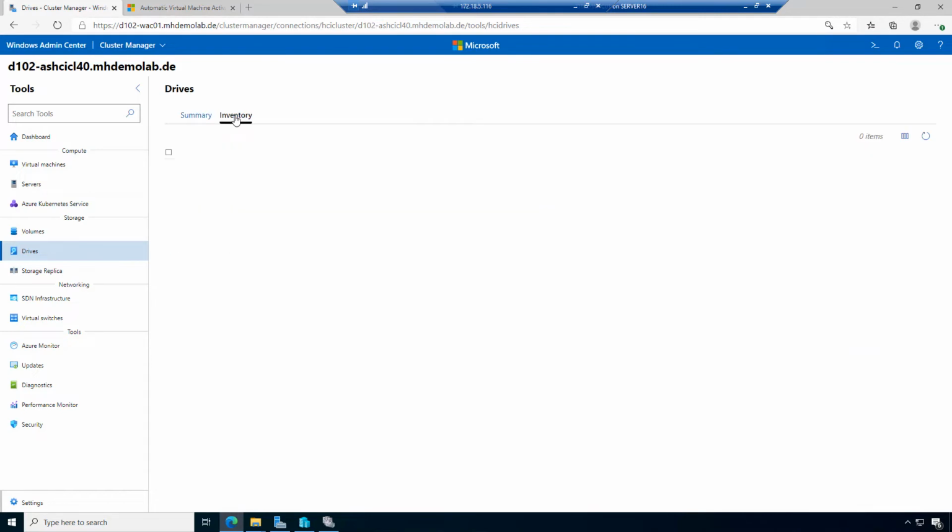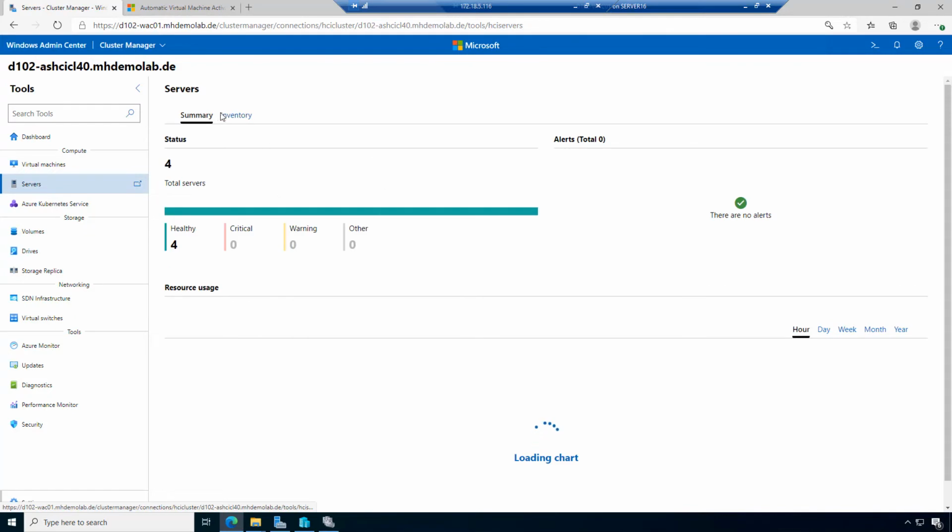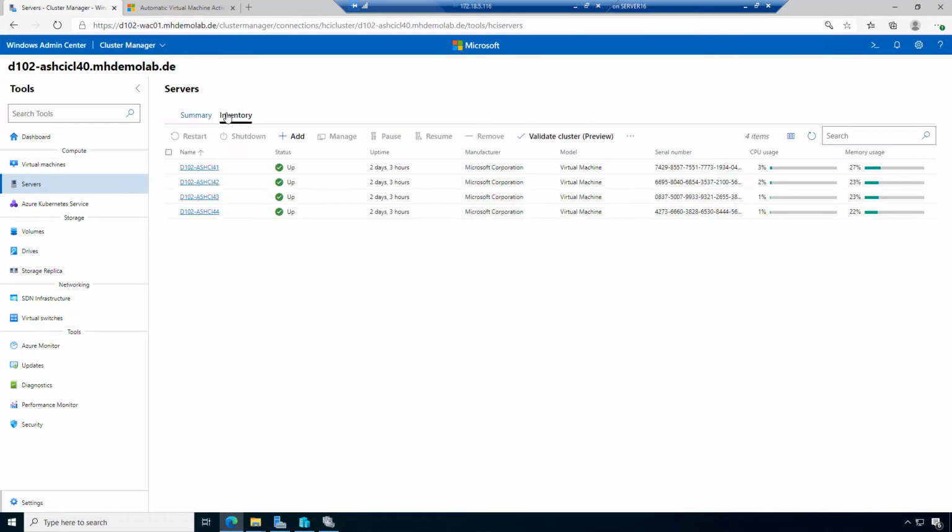So now let's add some drives to the servers. As you remember from the deployment modules, I am using virtual machines as my nodes for Azure Stack HCI. It's easy to build a demo environment for Azure Stack HCI with virtual machines. It's easy to test with them. You can run this on a powerful workstation or powerful laptop or in the cloud, wherever you want. And you can add drives very easily. In a physical environment, you would now need physical drives to add to each server.